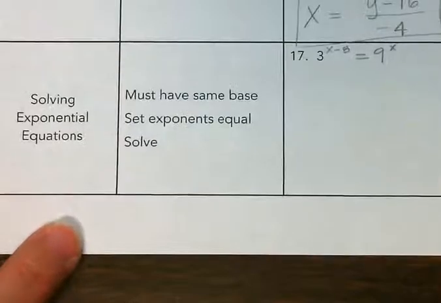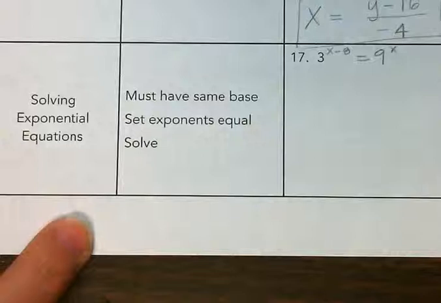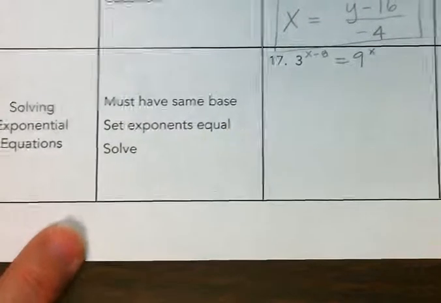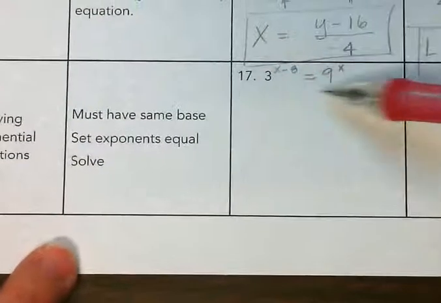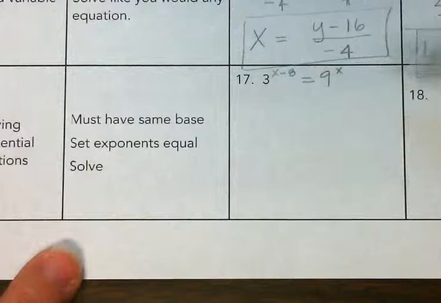All right, last topic in Unit 1 was solving exponential equations, and I really like this. This is just kind of like a little bit of a logic puzzle, but they have to have the same base in order to solve, and then we're going to make an equation out of the exponents. So once the base numbers are the same, we can pretty much just ignore them. We don't need them anymore because what we need to do is solve the exponents.